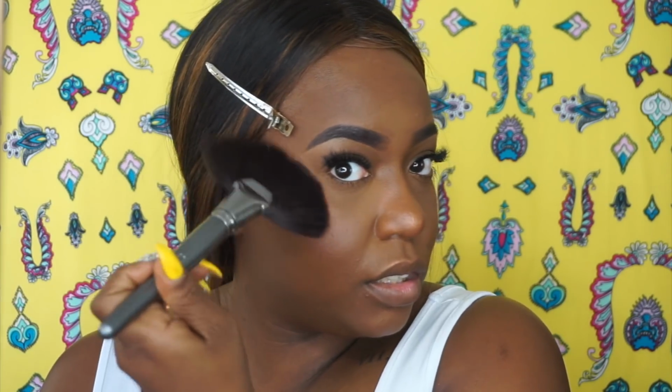This will be an opportune time to show you how that fan brush works. You see how intense that is as compared to that one. So we're going to use that big fan brush to soften this out and blend it in, because I feel like it's just really concentrated because this is a wider, well, thicker surface than the fan brush. So now I'm going to take my BH Cosmetics one, and I'm really just going to go across the top and then go in circular motions over top of the highlight to kind of dial it down, spread out the color a little bit, drag it where I need it to be. All right, so that looks softer to me. So we have a whole face, you guys.